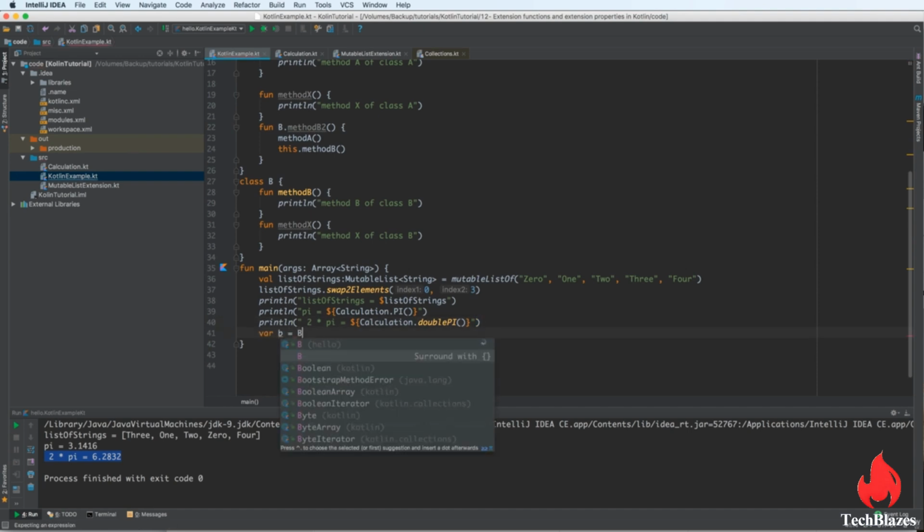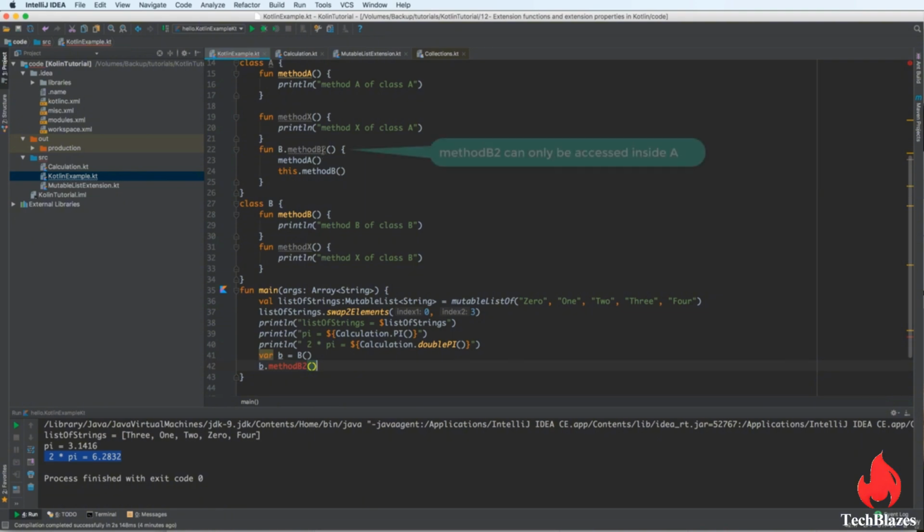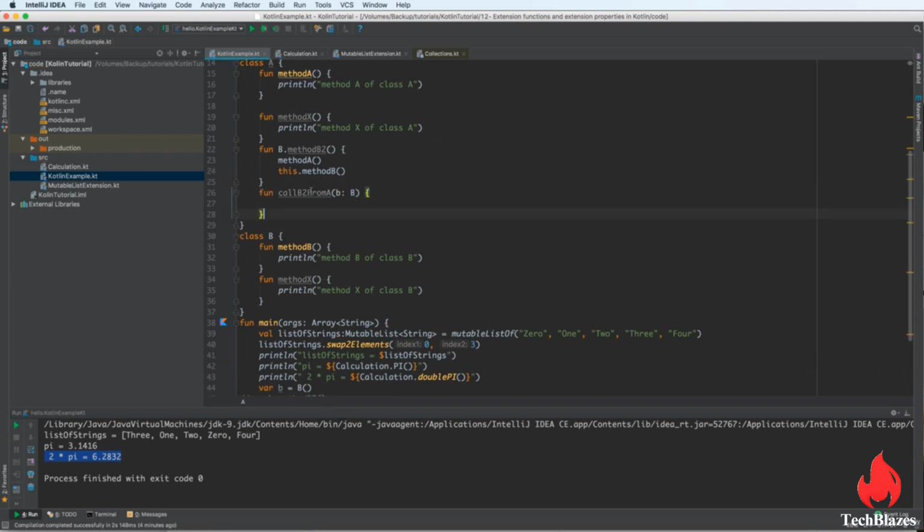So now I create a new object of class B, and I call the method B2. Why can I not call this? Because you can only call this inside class A, as it is the restriction.